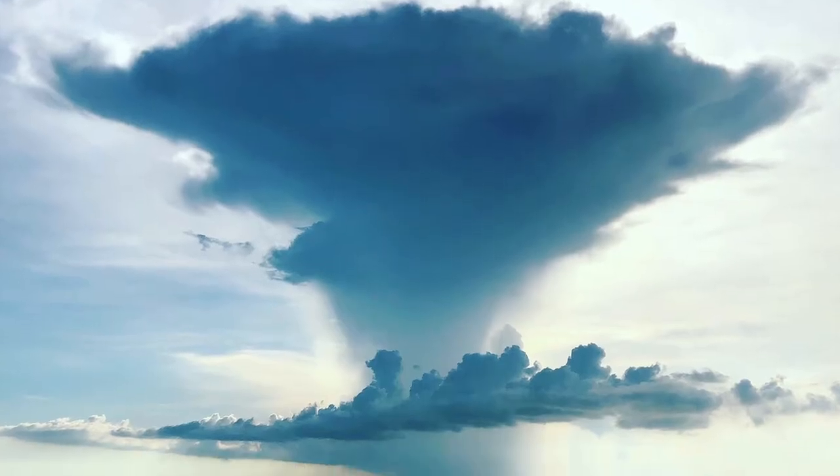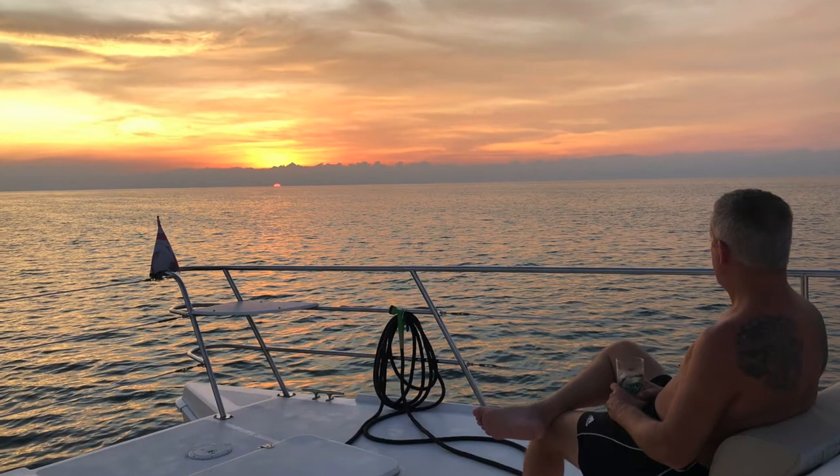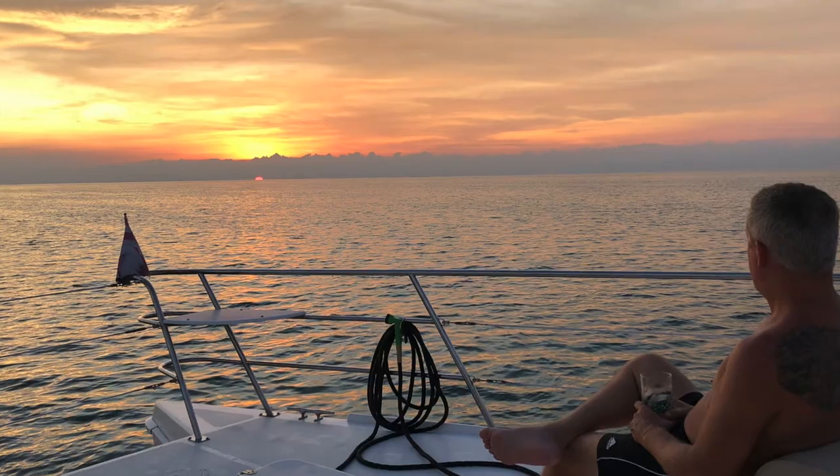After snorkeling, we headed over to Marathon to have happy hour at Castaway and more tuna nachos. Afterwards, we headed around the Gulf side and anchored near Joe Rock for the night. And not only did we watch this thunderstorm build, but saw one of the most unique sunsets ever.